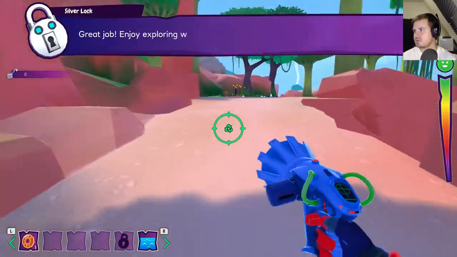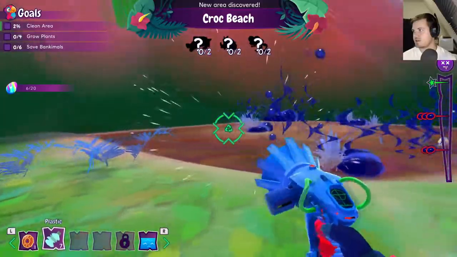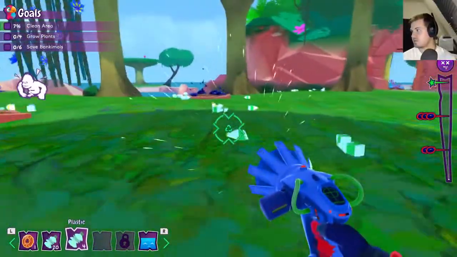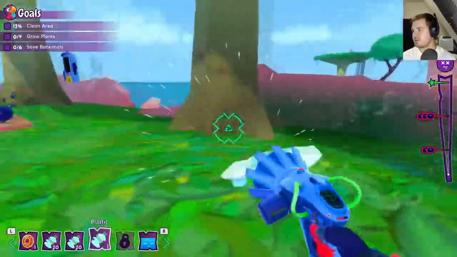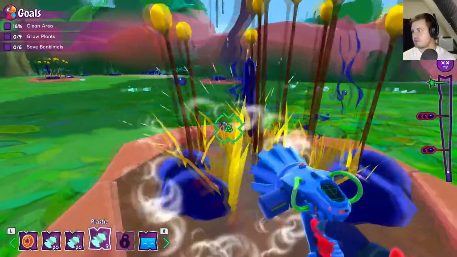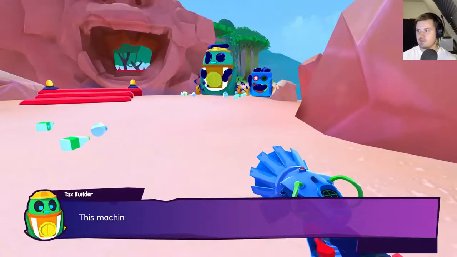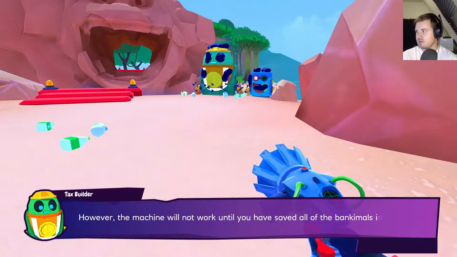Open the candy gate. Great job. Keep exploring. Alright, we got some alligators. I don't know what else we got. Let's start by collecting all the trash. Especially we need to find a gorilla to help. Also, I need to go get some more tax points. Hopefully there's one over here. But I don't know what these things are. This machine will let you build a new bridge using the tax you've been collecting. However, the machine will not work until you have saved all the bank animals in this area.